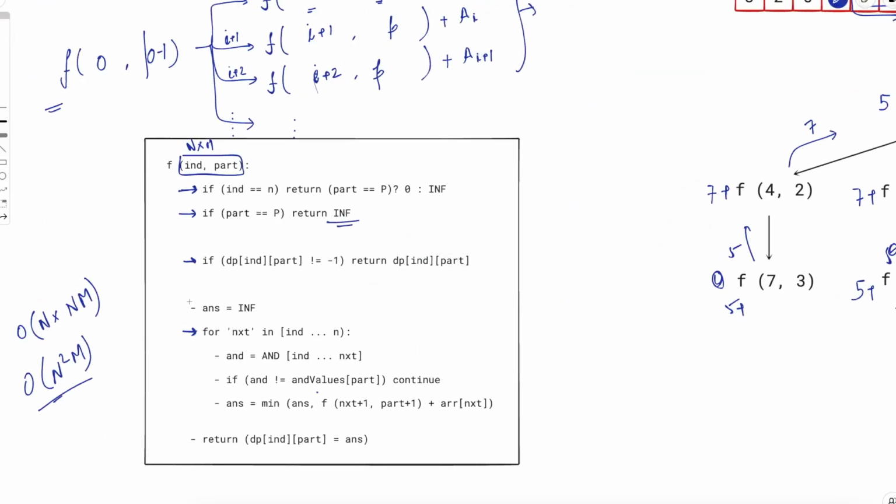So inside this we are simply figuring out all possible valid partitions, or all possible valid first partition that will start at an index, and for all of those partitions we already know the value of that. We simply partition the remaining array into the remaining partitions that we want and add them. That will be the minimum sum with that particular partition, and we will take minimum across all such valid partitions to get the final minimum value, right?